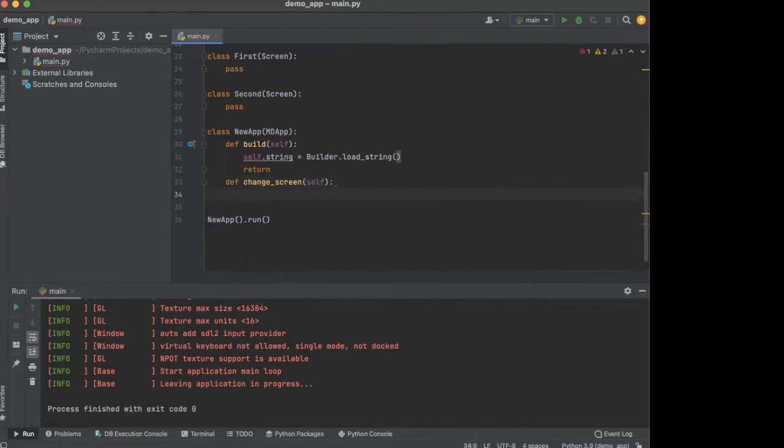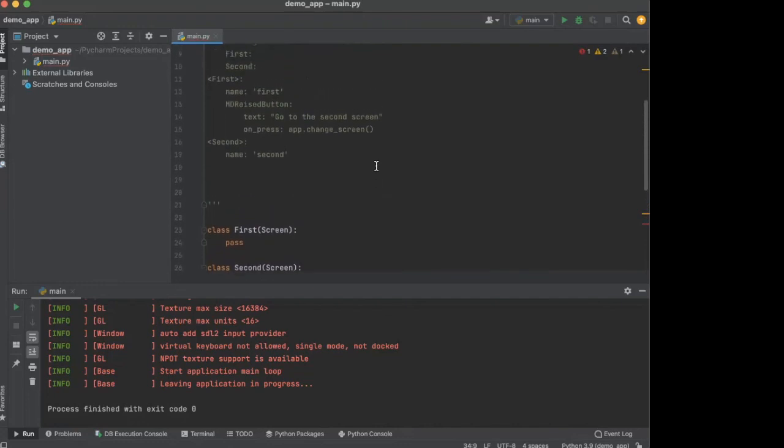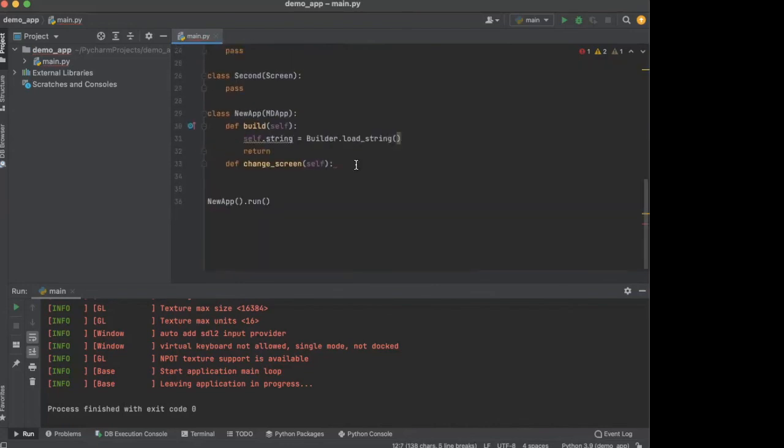So we want this function to switch to the second screen. For that, it's necessary to reference this Kivy code. We're gonna do it in this way.